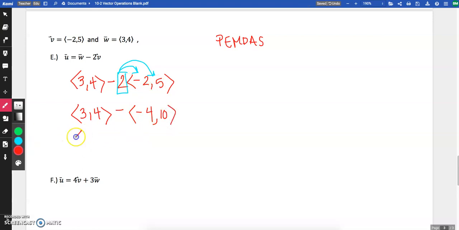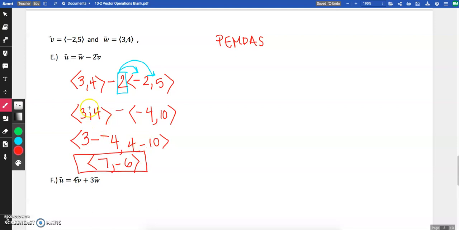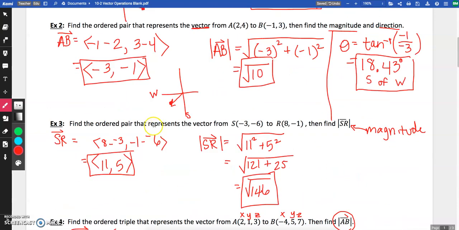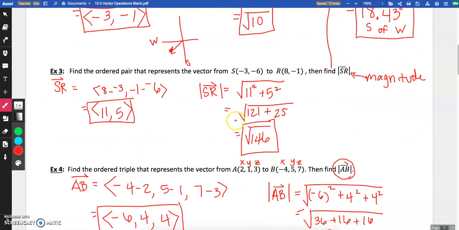Now I'll subtract just like we did before. 3 minus -4, so first component minus first component, and 4 minus 10. This becomes addition, so we end up with 7. 4 minus 10 is -6. One thing I want to point out, you're going in regular order, first minus second. The only time we go backwards is like we did at the beginning, when we started with just regular coordinate points. That's the only time you go backwards, like second thing minus first thing, okay? Sometimes people get confused with that.